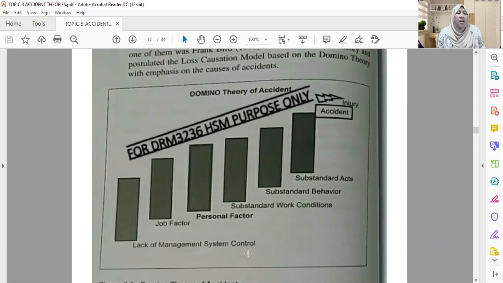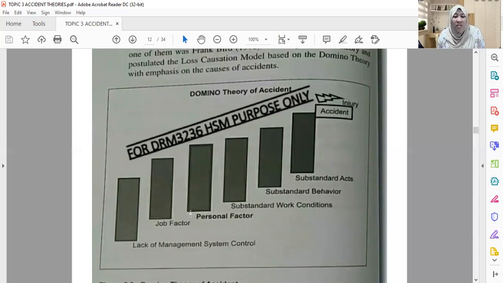We need to say the management do not take care or they lose the focus on that. They don't even bother whatever happened. I want the productivity to meet on time. Ni ada jenis lah kita kata pengawalan ataupun daripada pengurusan yang tidak ambil tahu. Yang dia tahu meet the requirement. Okay, and then the second one might be on the job factor itself. Sebab faktor pekerjaan tersebut memang dah berisiko tinggi. Kerja dekat construction site, kerja di hospital, apa lagi, pekerjaan-pekerjaan yang memang kita boleh nampak akan berlakunya kemalangan tersebut.